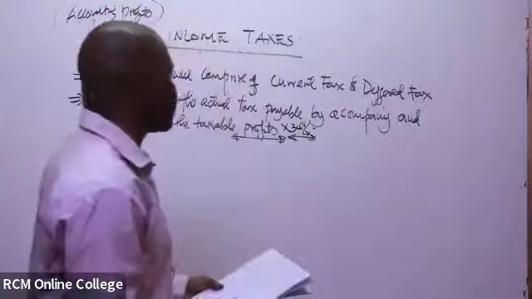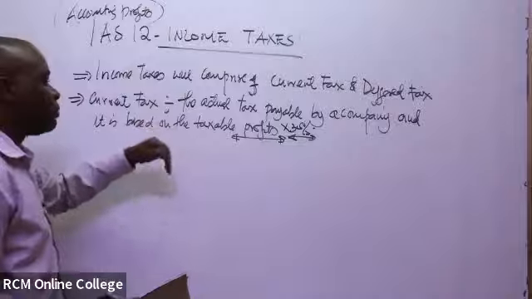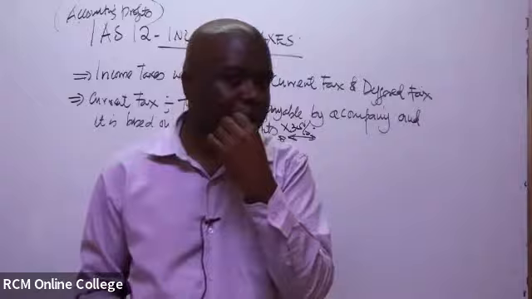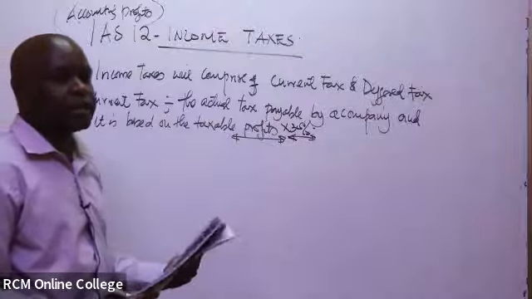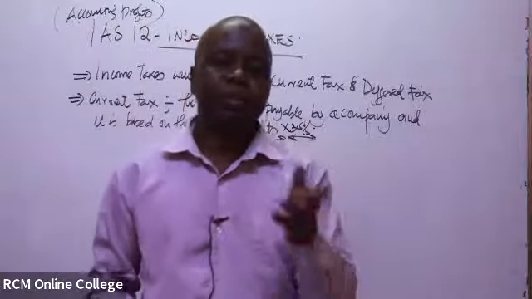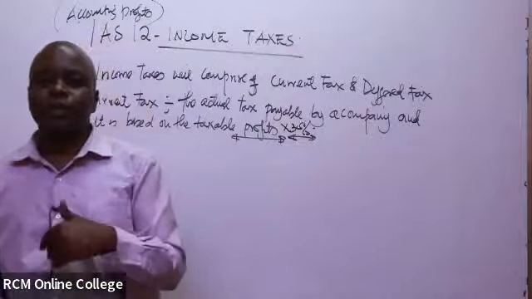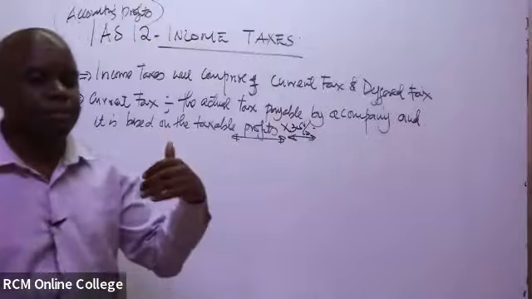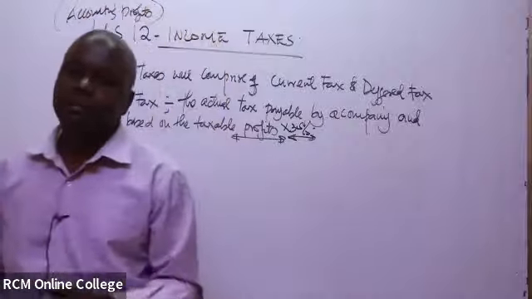So you have to determine the taxable profits from the accounting profits. One of the things that will have to be added back is depreciation. It is not an allowable expense when determining profits to be taxed. In financial accounting, when preparing the income statement, depreciation on a motor vehicle reduces profit. But for taxable profit, you'll consider what is called wear and tear, as per the requirements of the taxman, Kenya Revenue Authority, or the relevant statute laws.